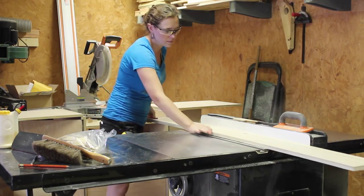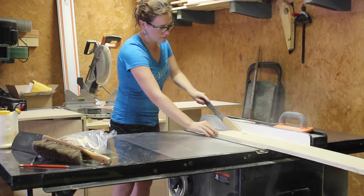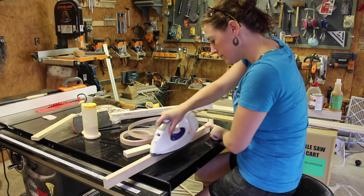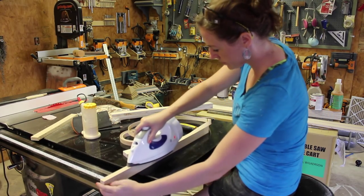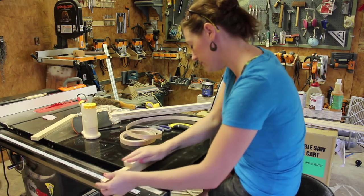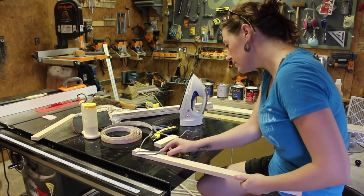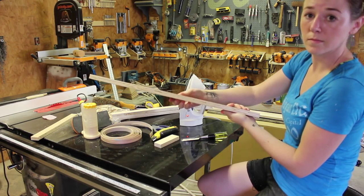While that was drying, I moved to the table saw and cut all the pieces I'll use for trim. Then I went through and applied edge banding to all of the exposed edges. You first take the edge banding, which can be found in the trim aisle, and you simply iron it on. After a few seconds, I take a scrap piece of wood and apply pressure just to make sure that it makes a good bond. Then I come back with the chisel and cut away the excess. Now I have a surface that will stain much nicer than the plywood layers.